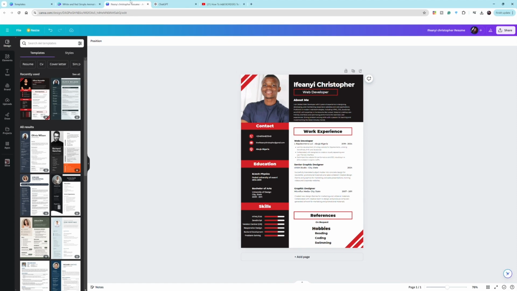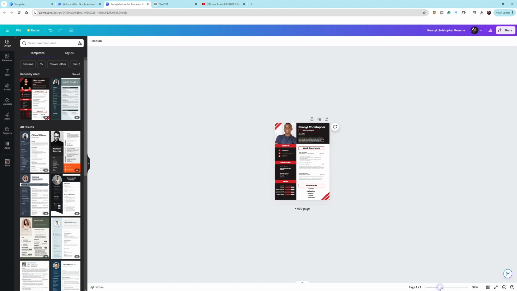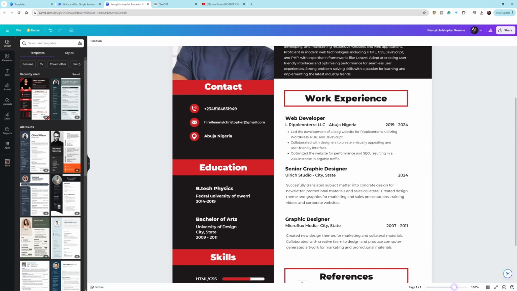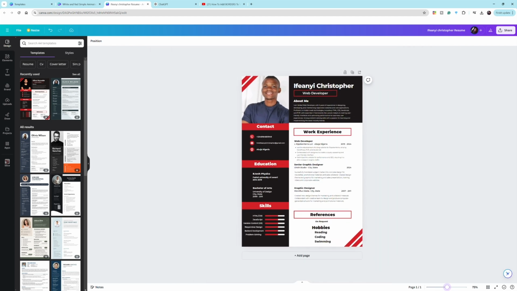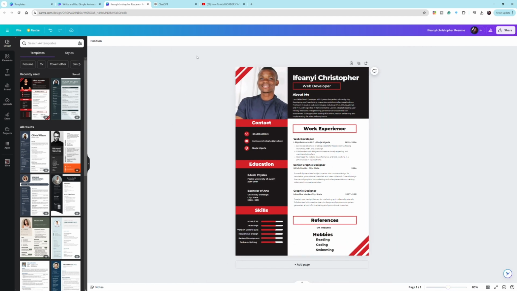Okay guys, so now that we have finished designing our CV, resume, the next thing I want us to take a look at before we upload it is the color and the design interface. You can see that this template, we just borrowed it from Canva, and a lot of people are still using the same template. So what are we going to do to distinguish our template from another user? It's very simple. We're going to change the color and the tone of the resume.